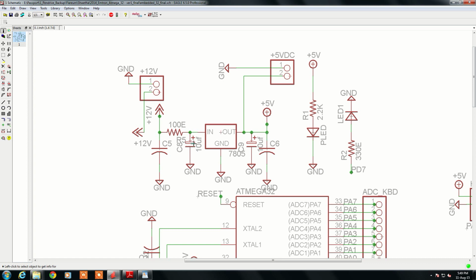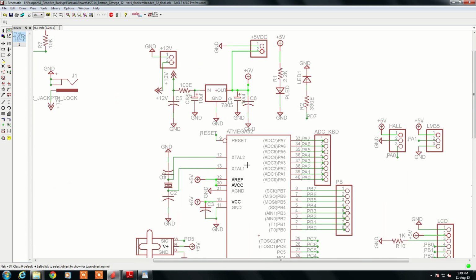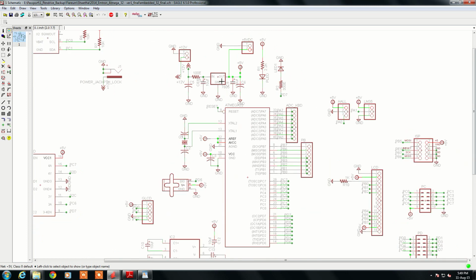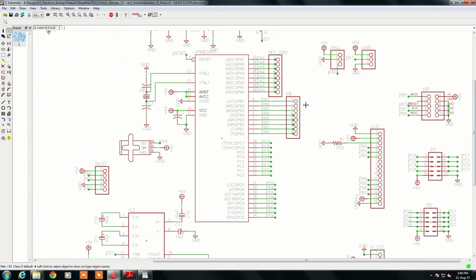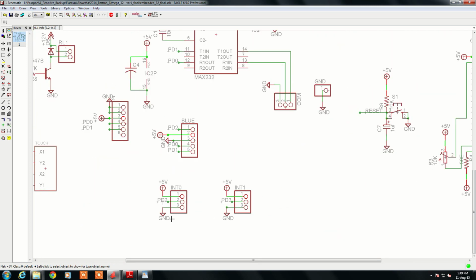You can see there are two filter capacitors at the input as well as the output. Then this is the DC. If I highlight this DC, you can see this is the DC which is connected here, to the power LED, and to the connectors, LCD, everywhere. Now if you look at the connectors also, we have used this pinhead, like an 8-pin connector, so that externally if you want to connect any circuits or components, you can connect them to these headers. And you can see these 3-pin headers with the same signals.